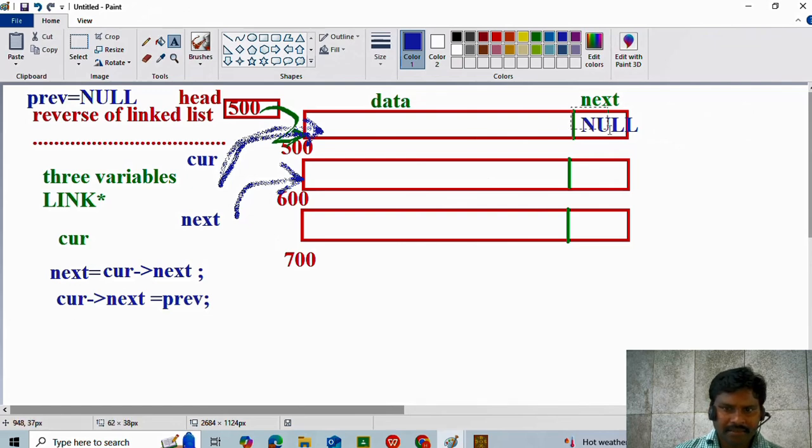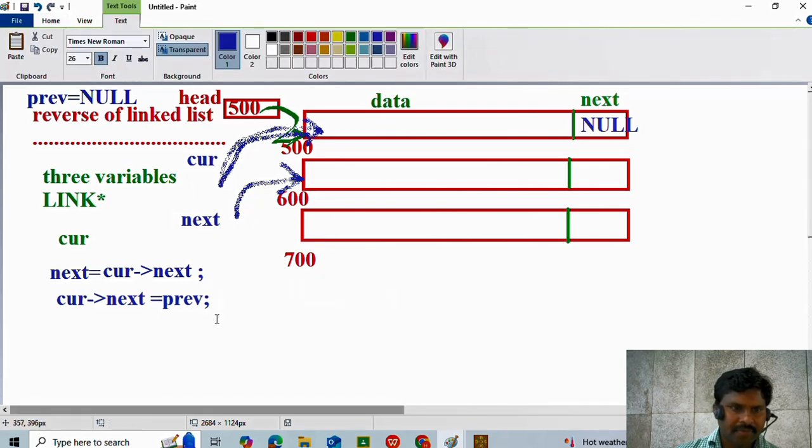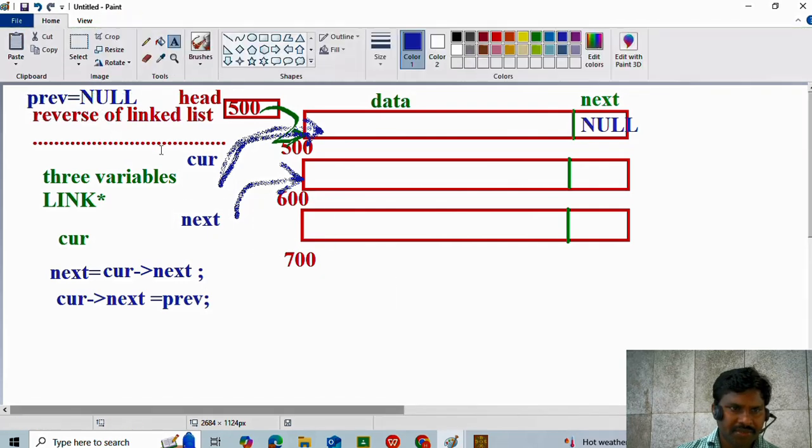Next here you have to move the current node to next. Next here you have to move the previous to current. Next previous is 500 and current is next.